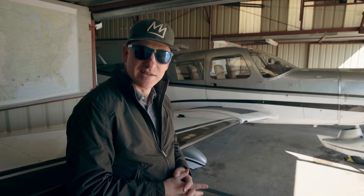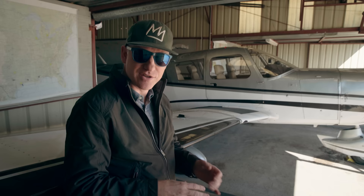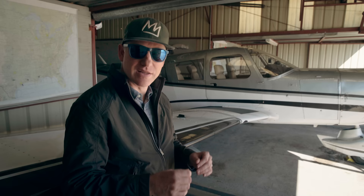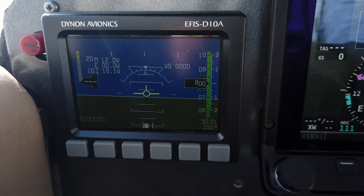Now for some criticisms. The weakest link of the system is the Dynon D10A — it's not very bright. I'd really hate to be stuck with just that screen in bright sunlight. You can install another 7-inch or 10-inch screen, but many of us have limited panel real estate. I'm hoping Dynon could come out with a plug-and-play replacement for the D10A with a better display. The D10A also doesn't sync the barometer with the HDX, so you have to set barometer settings individually on each unit — that's kind of a pain. One other negative is that the redundant systems in the cockpit aren't different technologies: you don't have a vacuum system and an electrical system — there are two electrical units, which might bother some people.